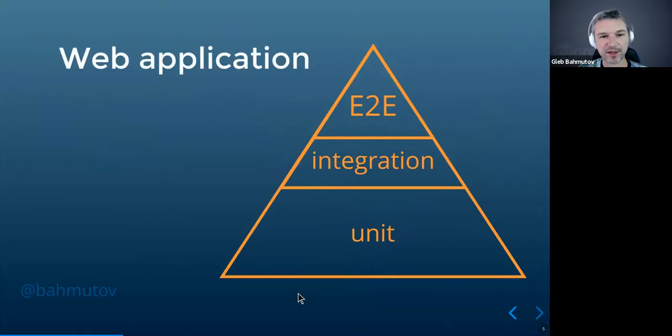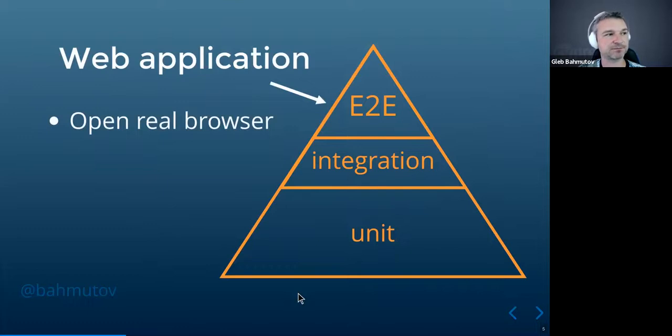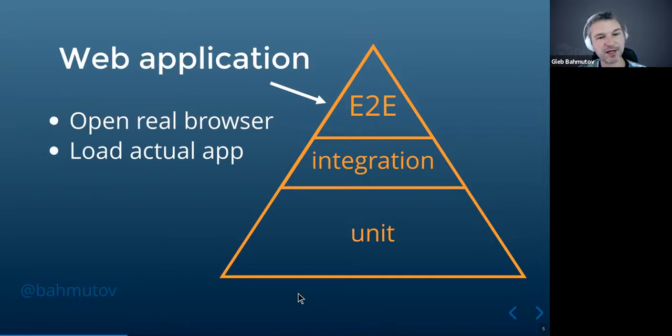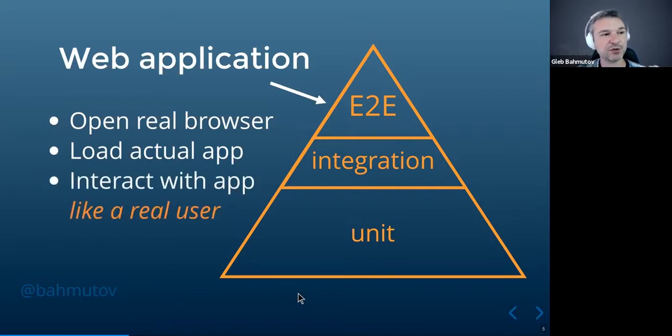So for a web application, if you think about end-to-end testing, what you have to do is open a real browser. You cannot use a JavaScript emulation of a browser because it's not a real thing. A real browser is a very complex piece of machinery with 30 years of dust and dirt and protocols and support for all the various things that the internet can throw at it. You want to open an actual application, meaning visiting a URL, not loading a piece of code and then poking it. No, you want to visit the URL just like a real user. You want to interact with the page like a real user.